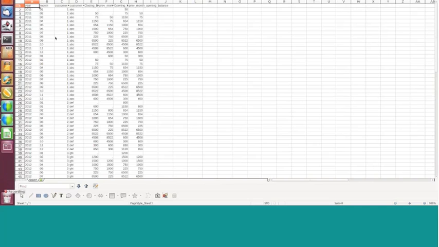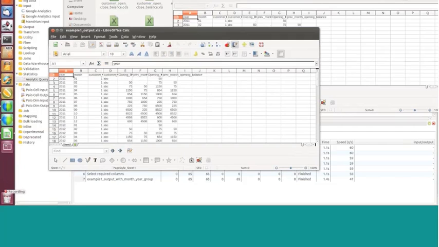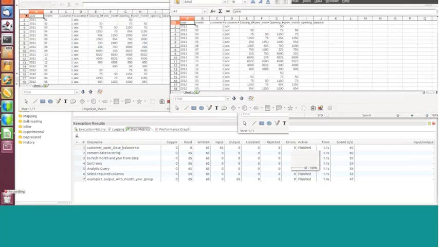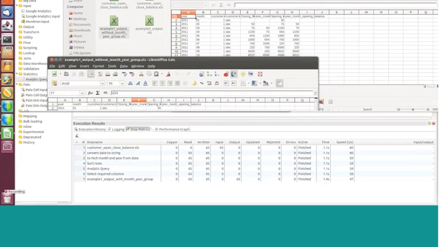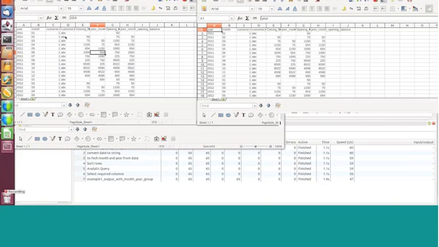Okay, sorry. Let me just slice them so that we can see both. Pretty hard to show. Okay, let me just show you the first one. So we have already looked at this first example.